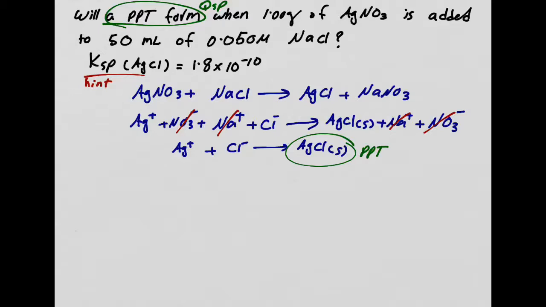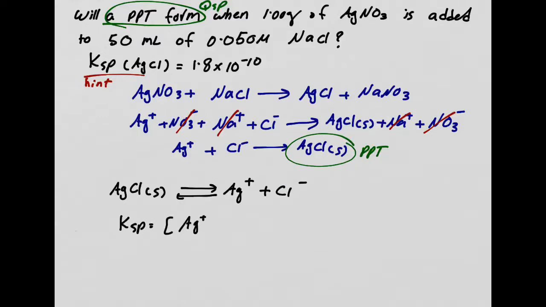Okay? All right. So now I'm going to say, okay, that is great. So silver chloride is my insoluble solid. I didn't need to do any of this because the KSP was for silver chloride. So that must have been the insoluble solid. But again, you can always do that to convince yourself. So here, KSP is equal to the concentration of silver times the concentration of Cl. Okay. Now, we need to figure out QSP and then compare the QSP to KSP.